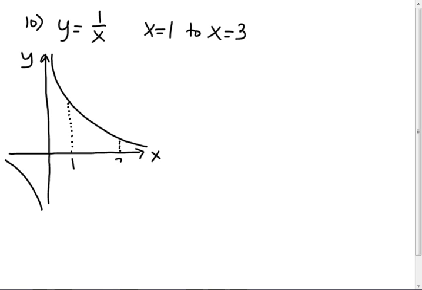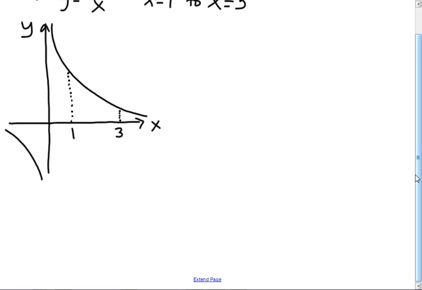Now, I don't want to kill you with doing a whole bunch of rectangles. You could do 100 if you wanted, but that's crazy. What would be a nice number to pick since they don't tell us? 4 would be good. It's still a lot of work. What's even easier? 2. Let's just do 2. Because you know what? If you can do 2, you can do 4, can't you? Yeah. But you could do 4. You'll be shocked. I was shocked at how good just 2 were.